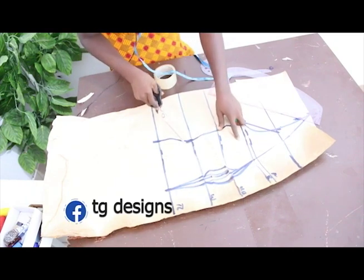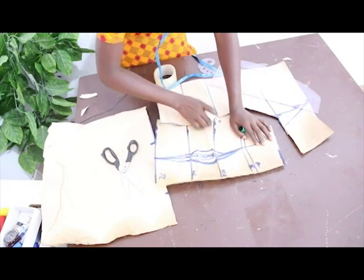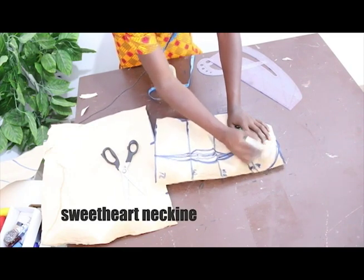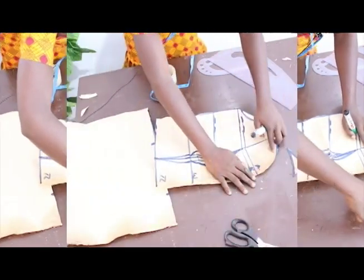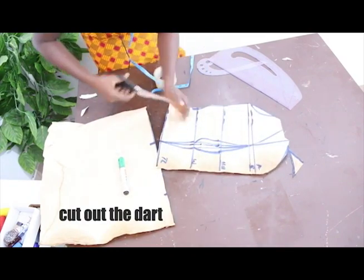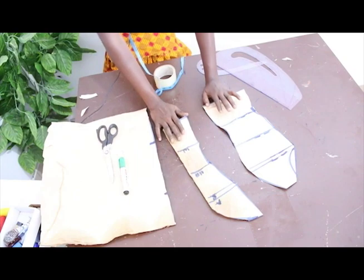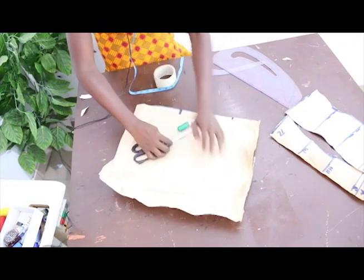I will go ahead and cut this out. I'll go ahead and cut that neckline. Okay, I want to achieve a sweet-ass neckline. I will go ahead and curve this part to give me my sweet-ass neckline. So I'll go ahead and cut it out. I will open up my shoulder dart and cut out my dart. This is what we have for the front block for our off shoulder. So I'll set this aside and we move to the back block.